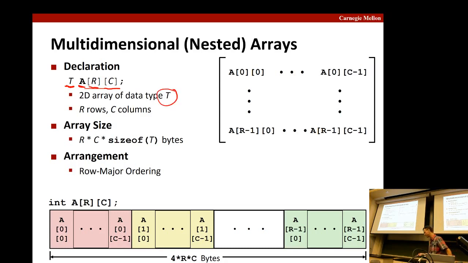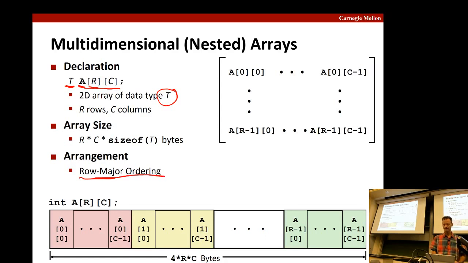Now, an important thing to note is that I have this 2-dimensional thing and I want to lay it out in 1-dimensional memory. So I have a number of different choices on how to do that. The two that are simplest to think about are that I lay out a row and follow it with the next row and the next row, or I lay out a column and follow it with the next column. It turns out that the former is the convention that gets used, and that's called row major ordering.